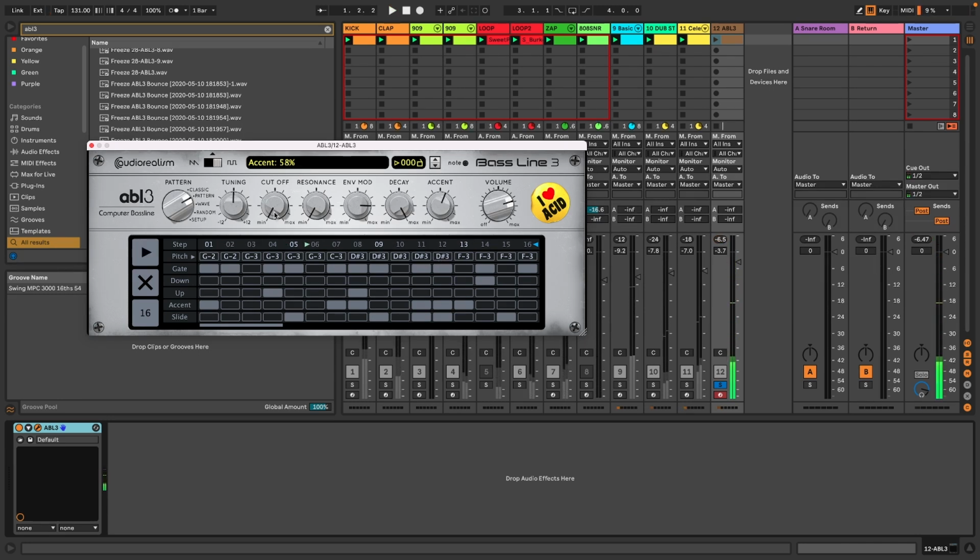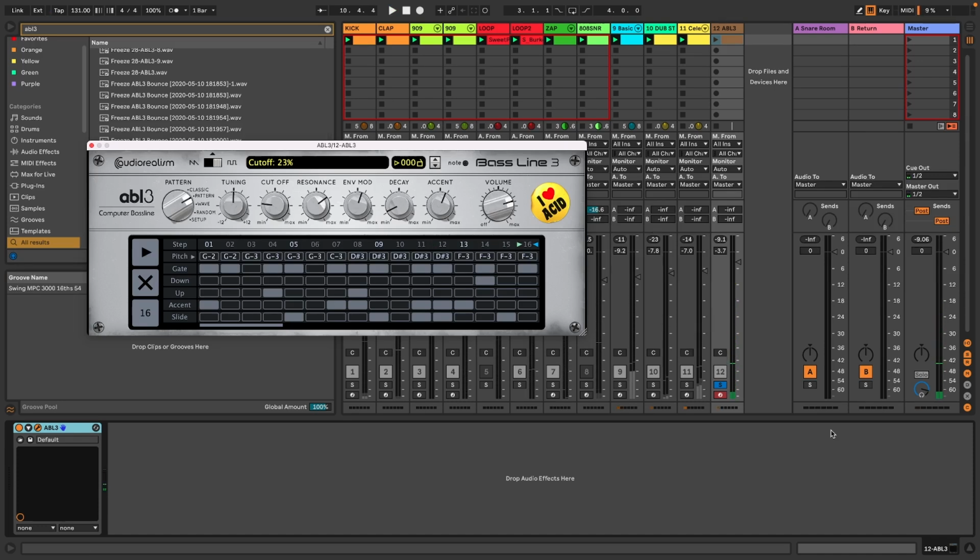So the cutoff, just like any filter, open it up, you get more high frequencies. The resonance then will increase the volume of that frequency on the cutoff. You can use the envelope to just take off some of the top end. The decay will just make it a bit shorter.